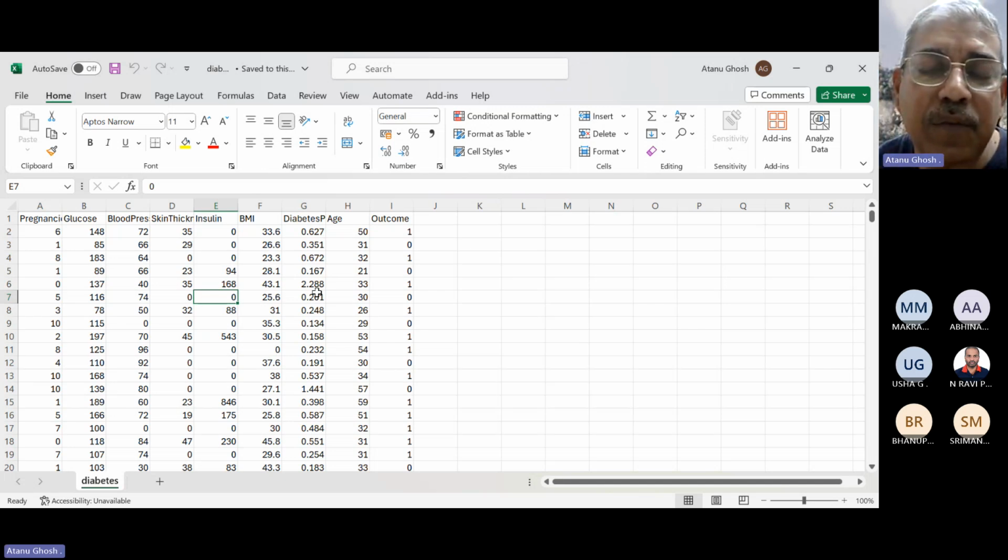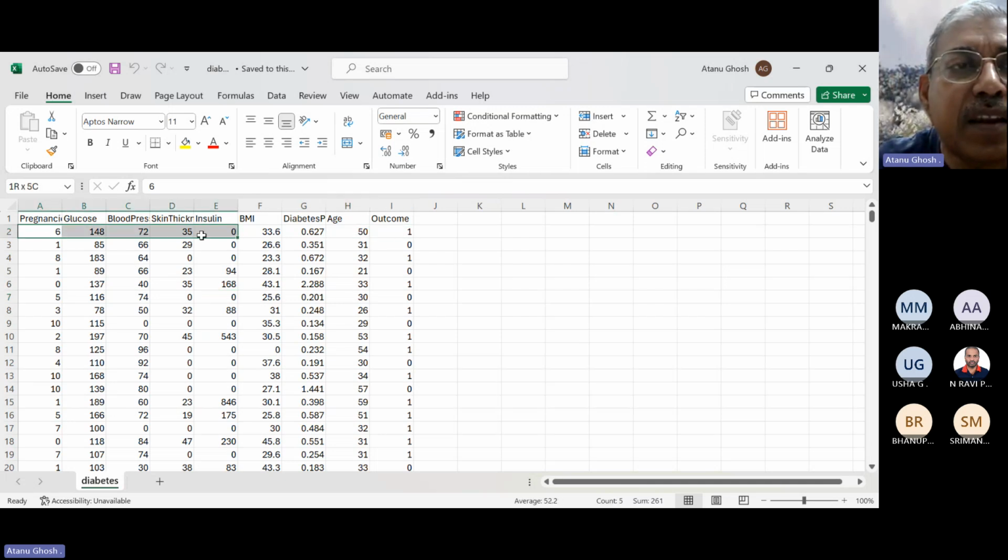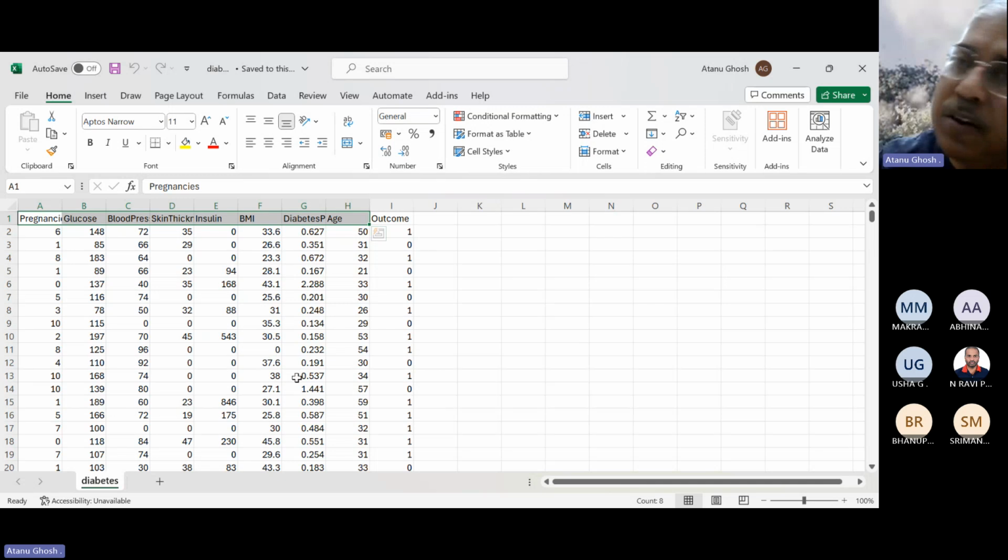On the other hand, if I try to find out weight from height, there is no one formula that will give you weight as a function of height. You can have a set of data, and based on the data, you can find out the most probable weight given the height. Most medical problems are also like that. I can't create a formula given these features that will tell me whether somebody is diabetic or not. And that is why, what is the difference between a good doctor and not so good doctor, or an experienced doctor and not so experienced doctor?